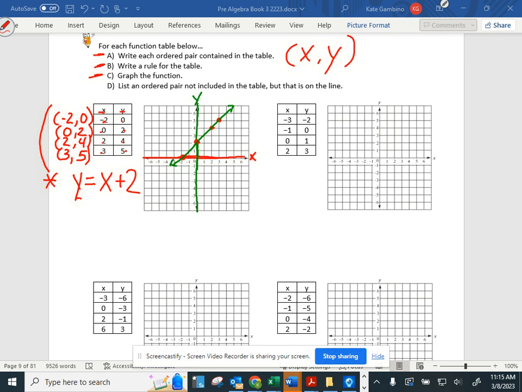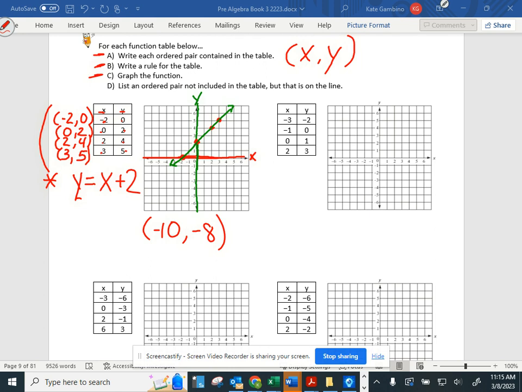You're going to pick an x that's not already listed and figure out what y would be using the rule. So you pick an x, put it into your rule, and it'll tell you what the y will be. You can not even see it on our chart here. I could say -10. What is my y going to be? So put in whatever x you want into the rule, and you're going to know what the y is, as long as you did your rule correctly. Does that make sense?